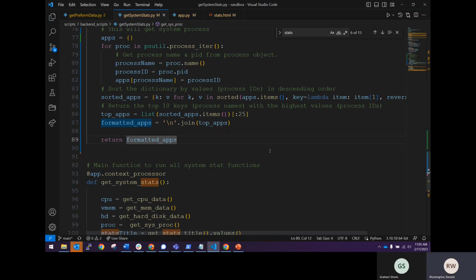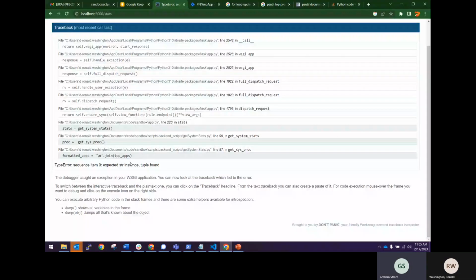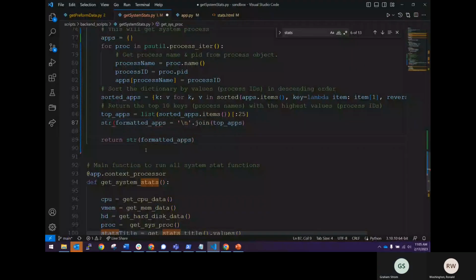Expected string tuple. Wait, let's read. Formatted apps. I know I casted you. I don't understand how that's a tuple if you're just casting a new line for every.